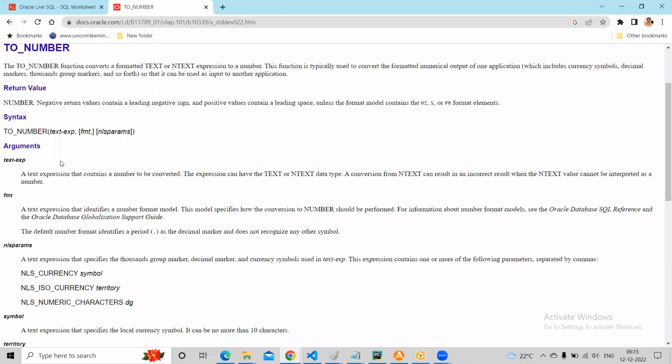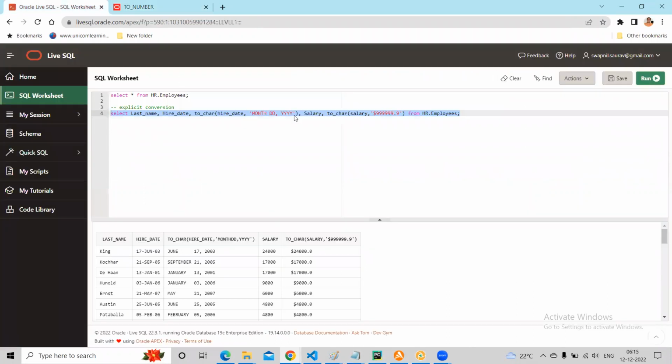So here you see it is the text. We are giving the text, and we'll convert the text to the number format. So let's say you have a text: select '12345.66'.